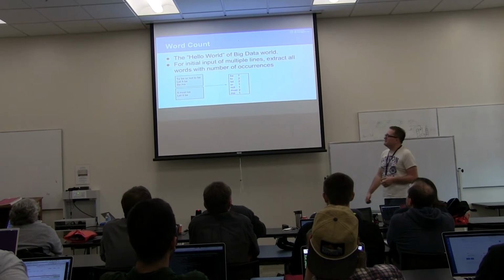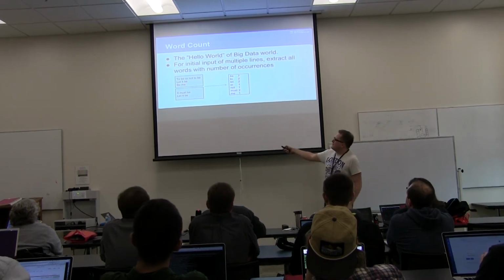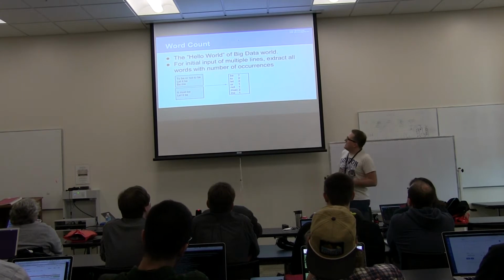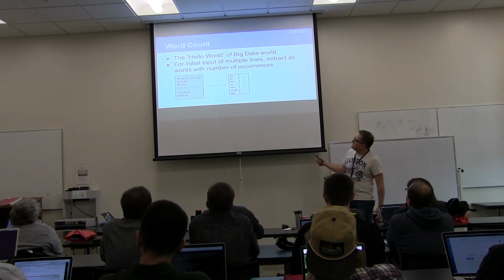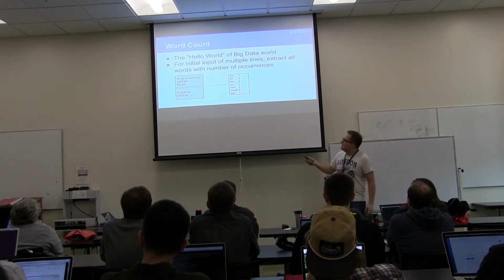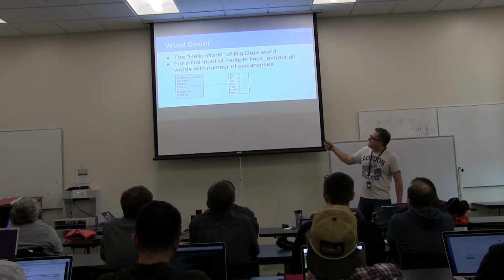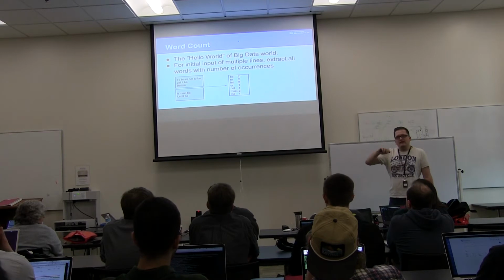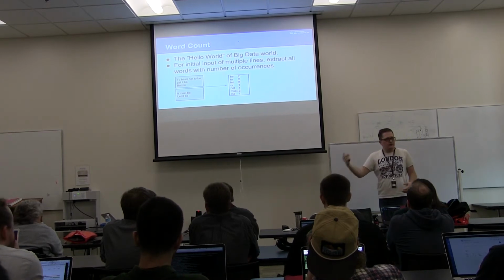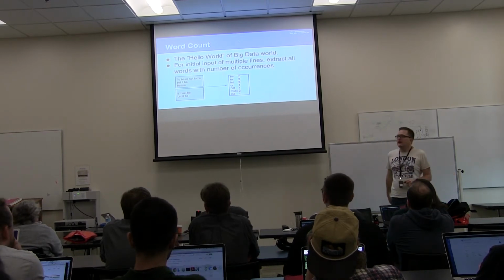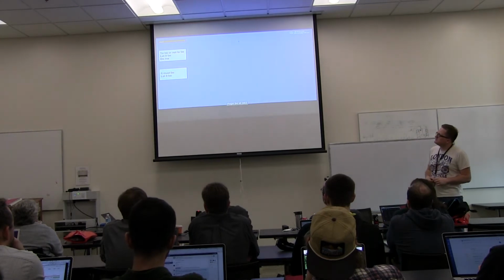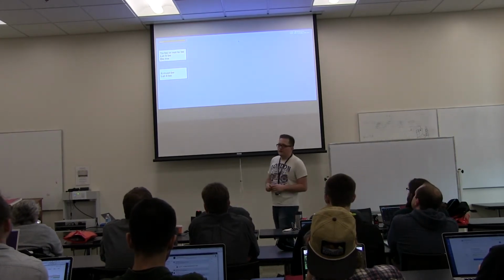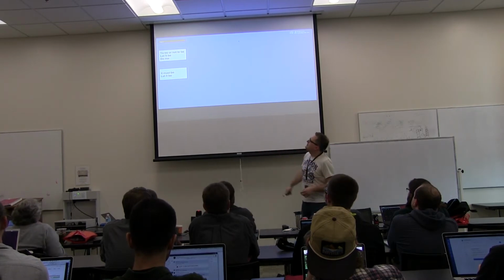So the idea is pretty simple. You have some data, and now let's imagine there's a lot of that data. It's huge files of words, and the final result we want to produce is a list of pairs, where the key is our word, and the value is the number of occurrences in that big file. So MapReduce pretty much works like this. We have our input, and just imagine it's a huge amount of data, right?